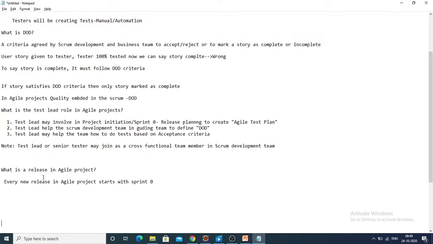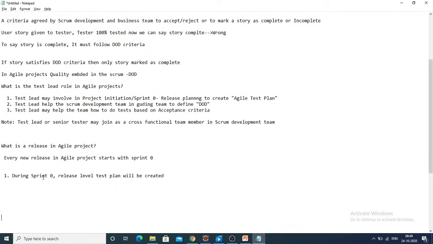During Sprint 0, the release level test plan will be created.